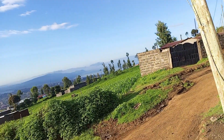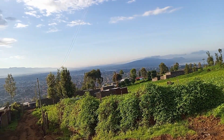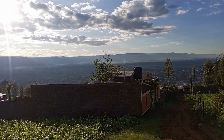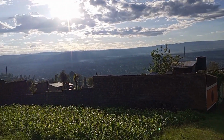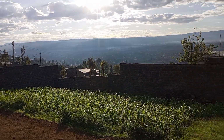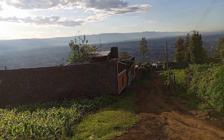So, this is how, by the way, Poshomi looks in the morning. Just gonna take you around. Yeah, that's the view we get from up here. It's all fun and games. Until what?